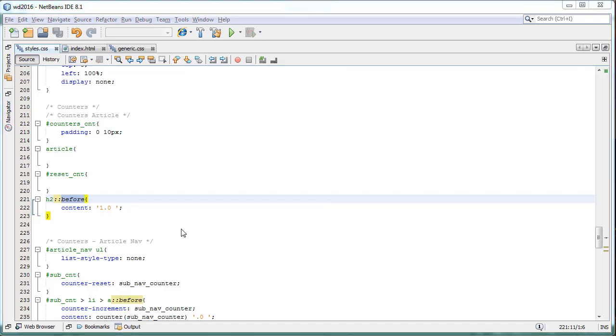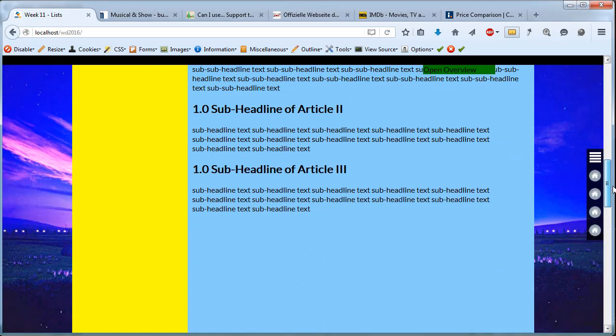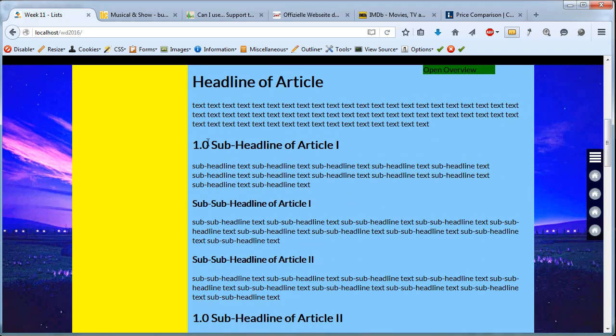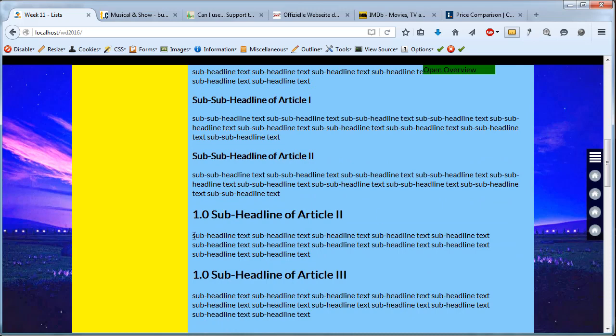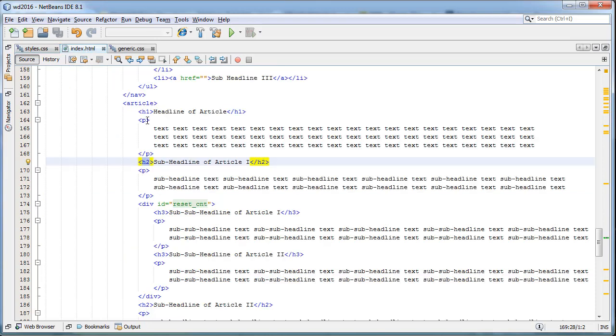Now let's go into the actual counters. We already have now marked our subheadlines 1.0, 1.0, 1.0, but of course that one shall be 1.0, that one shall be 2.0, so there must somehow be a counting going on that the browser shall do. And that counting we are achieving by first of all creating a counter by using the counter-reset property. And that creating of the counter must always happen on the parent, or somewhere on some parent before we are doing the actual counting on here, h2.